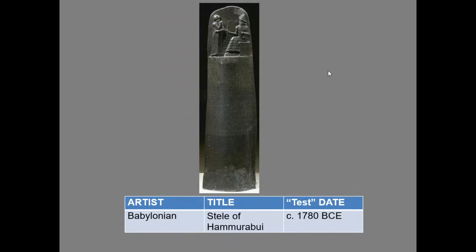As Babylon rises, we have perhaps the most important stele of all for this unit, the stele of Hammurabi. The Hammurabi stele includes not only an image that also gives us a glimpse of that composite view. You see the profile on the face, the full forward torso here, profile legs. But it also is an example of hierarchy of scale, in that if this figure stood up, he would be much taller than this figure.